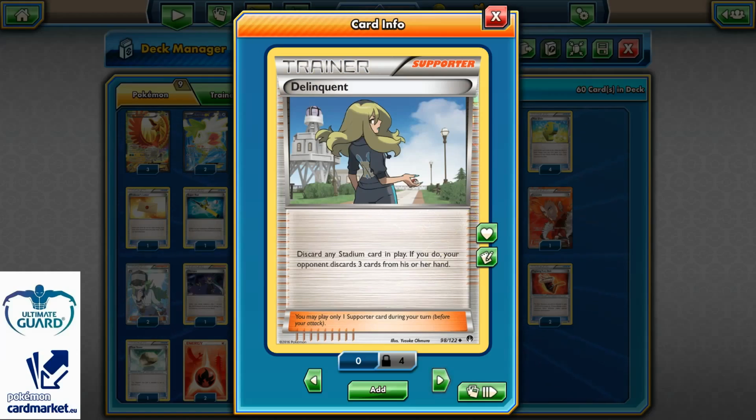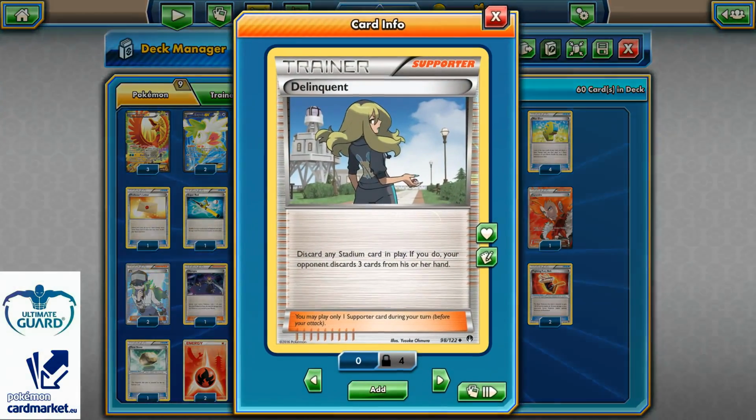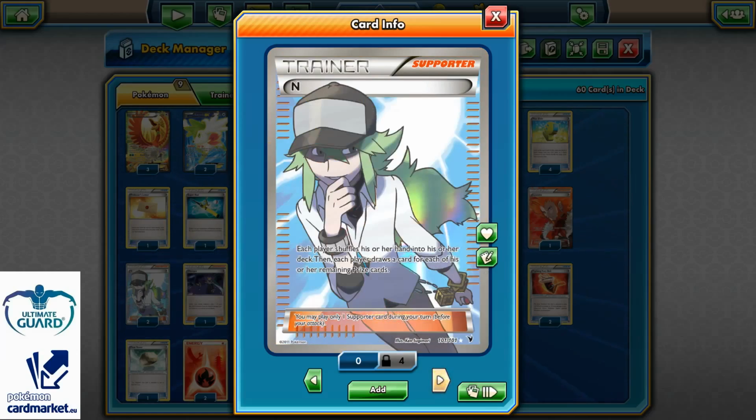1 copy of Delinquent, just because I'm running a single stadium, so in case my opponent plays Parallel City against me, I'm not going to be able to set up properly, so having Delinquent can help a lot. But also, trust me, Delinquent is the best disruptive supporter card, with the Team Flare Grunt, you can play in the standard format right now. It's just so good, especially when you can limit your opponent to 0 cards in his hand and make him depend on the top deck. A copy of Hex Maniac, Lysandre, pretty much standard, and then 2 N for the draw support.